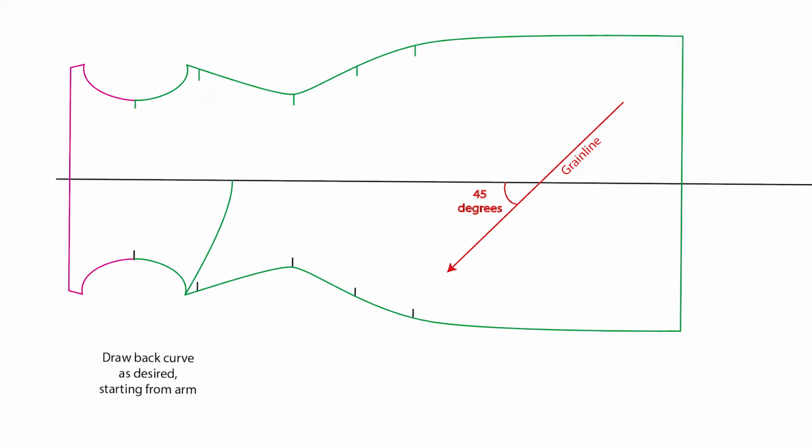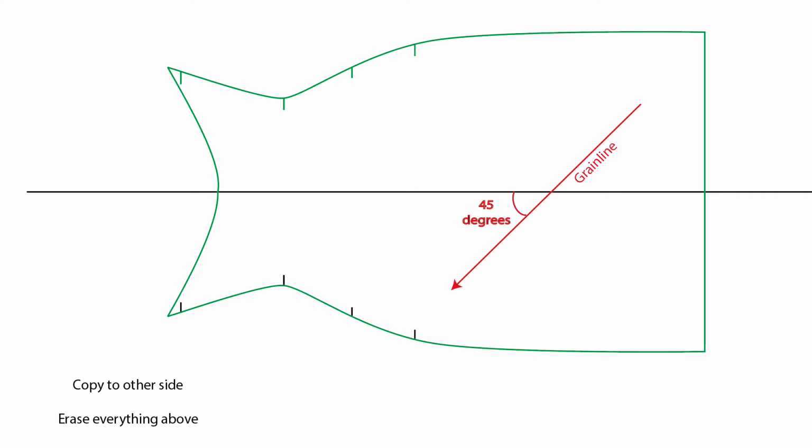Then add your seam allowance on top. Copy this line to the other side. You can do it with tracing paper or by folding in half along the centre back line. You just want it perfectly symmetrical. Label everything up and the back is complete.